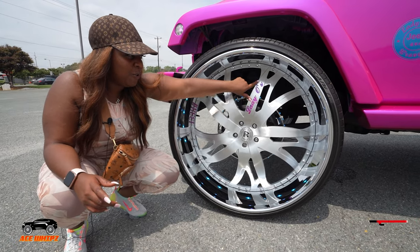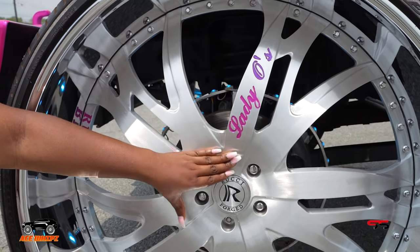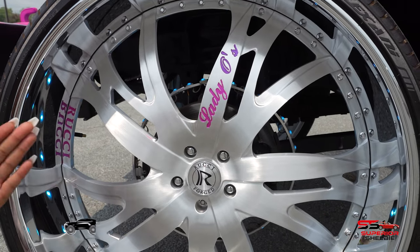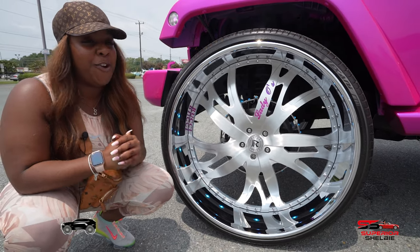To add on to what she already got, you guys know I already love details. She put Lady O's in the same exact pink on her rim. So this is custom, you guys. This is super dope that she did that. This entire Jeep is one hell of a hit, okay? I really love it. She did a great job.